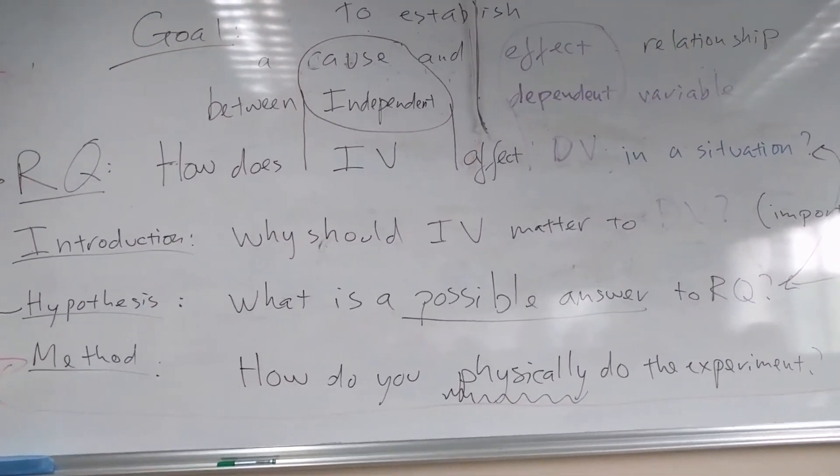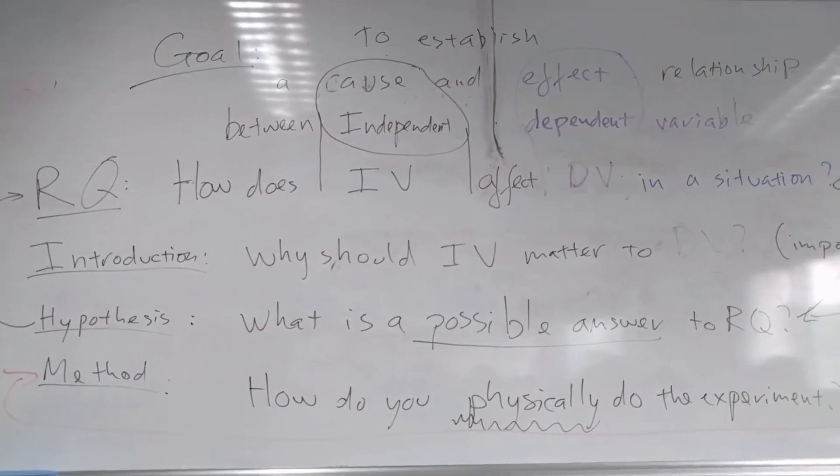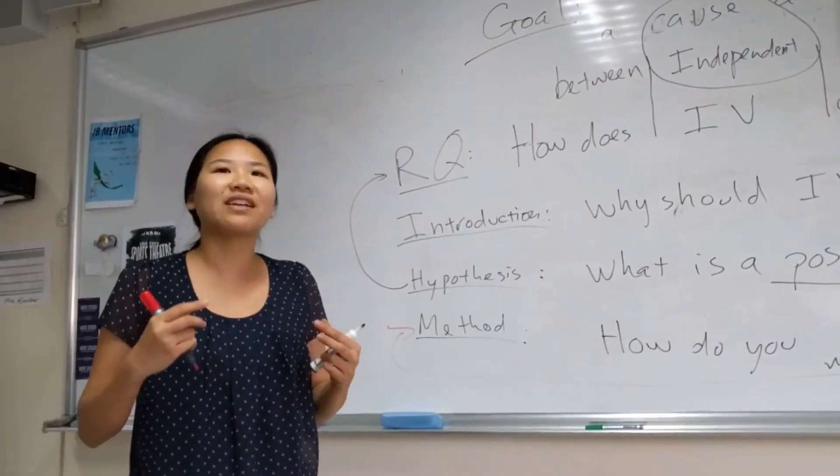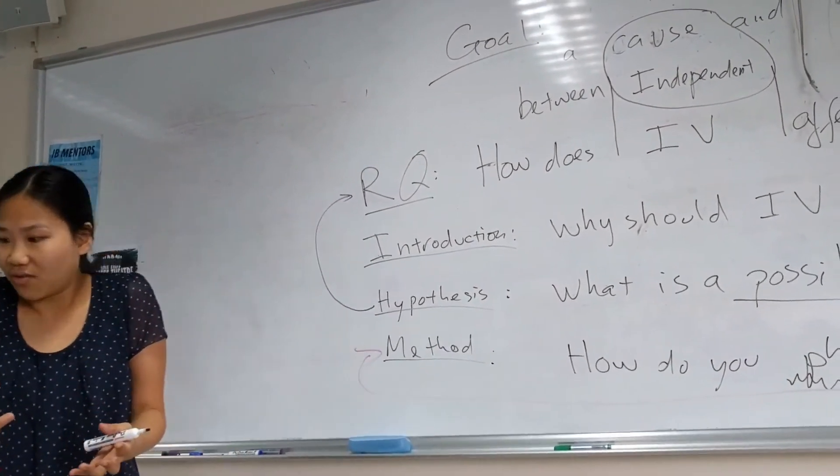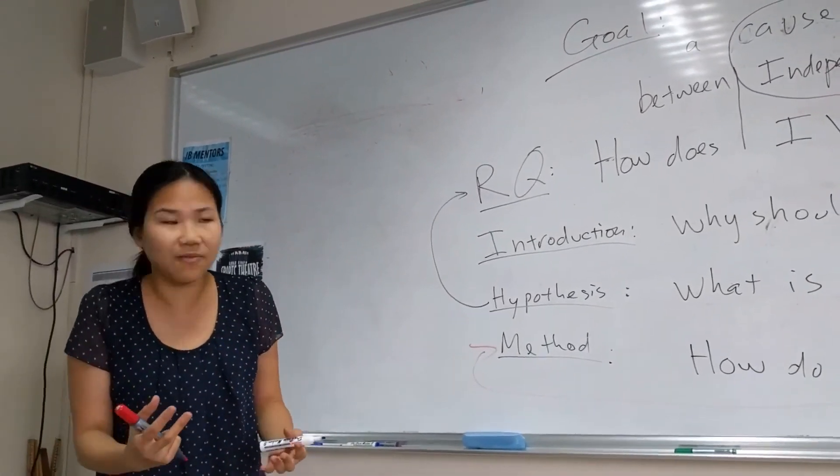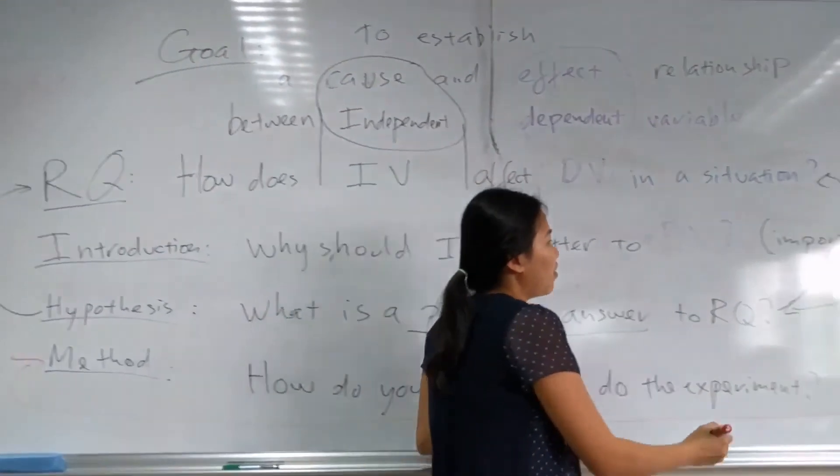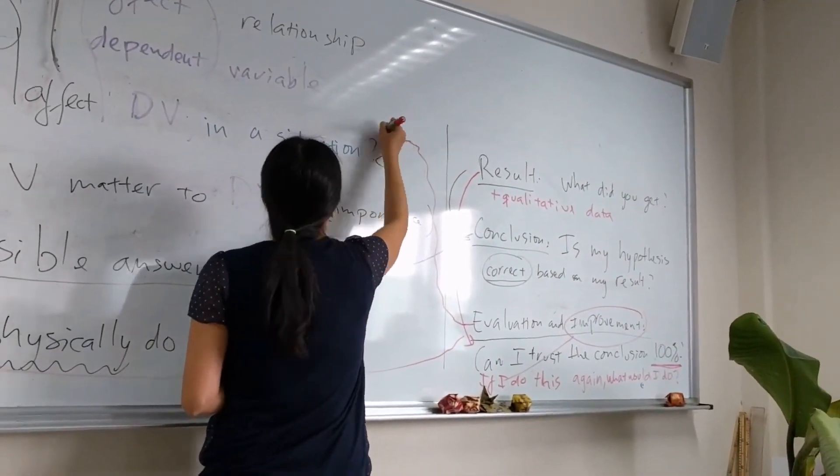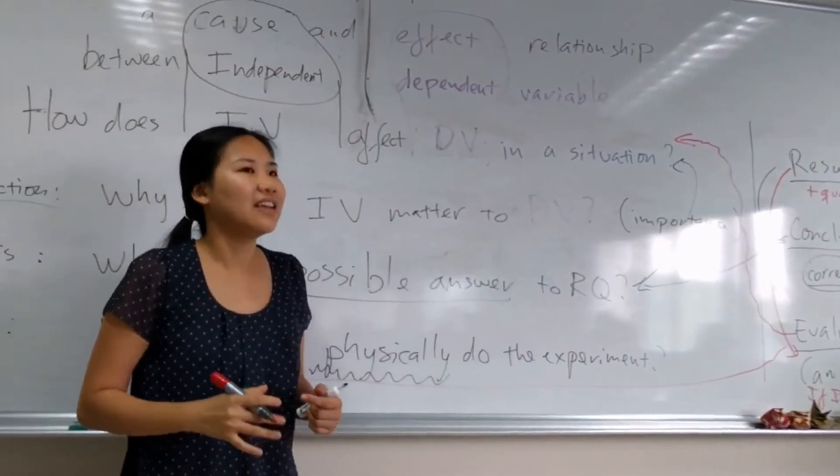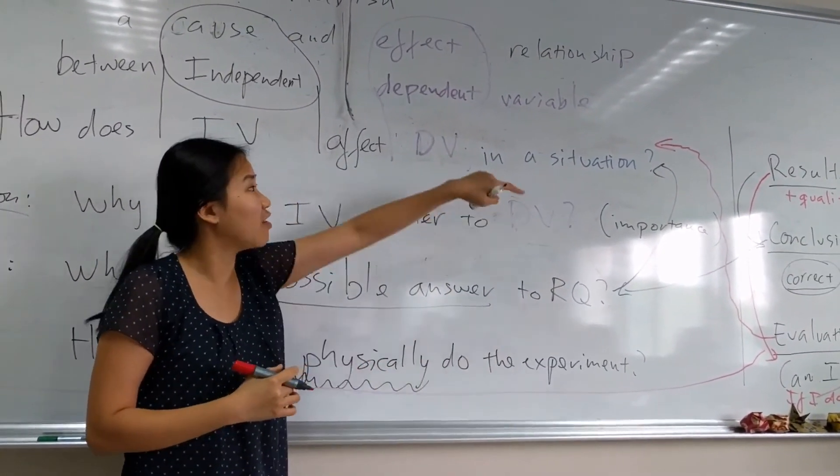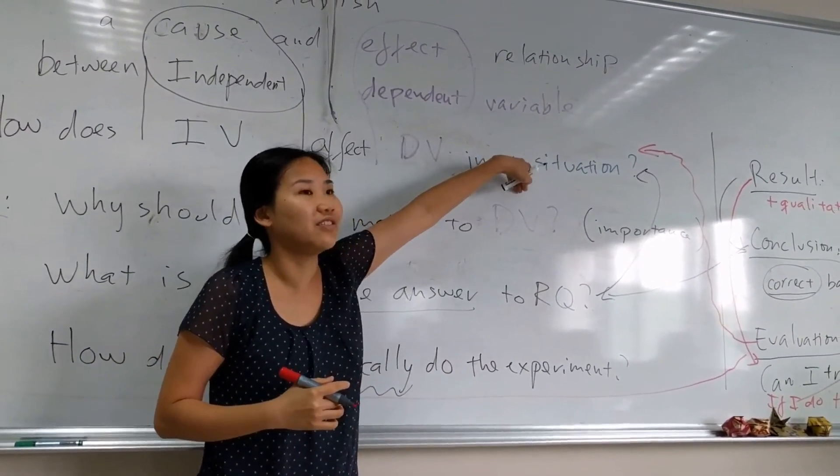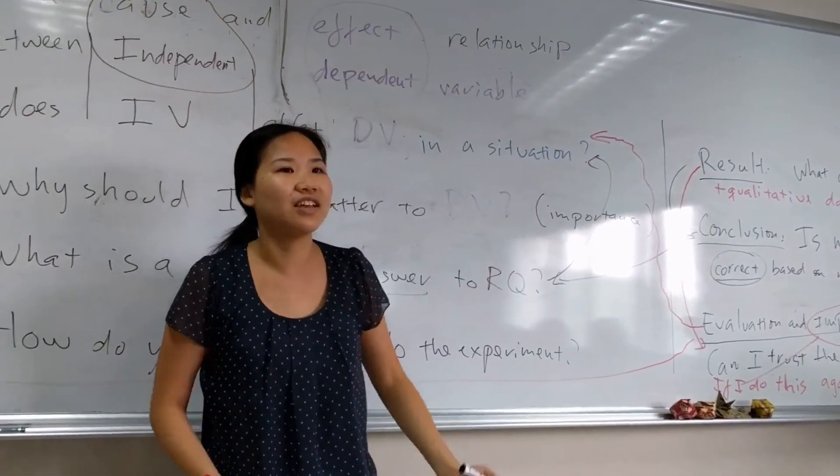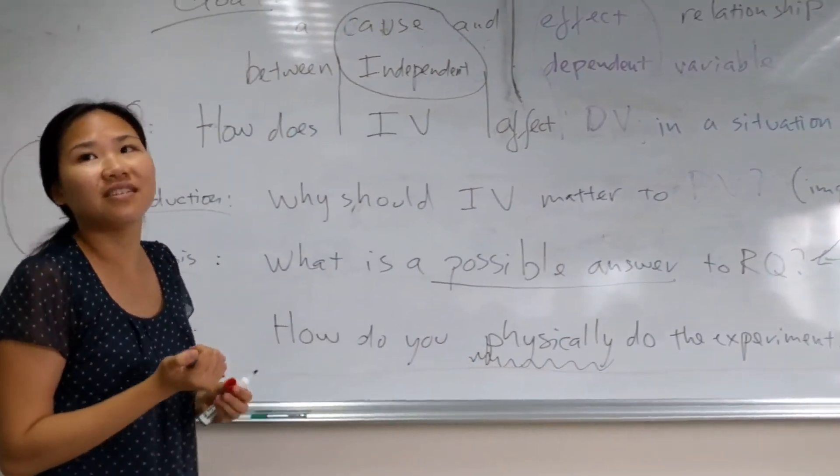And then this is really advanced. I'm not sure if you guys will be able to do. What is the one thing that I didn't even look at when, or think of when I set up the experiment? What other ways could I set up the experiment? And go back to the research question and say, yeah, here's a different way I can do this experiment in order to answer my research question. So you can tie that whole thing together. And that would be like an advanced lab report.